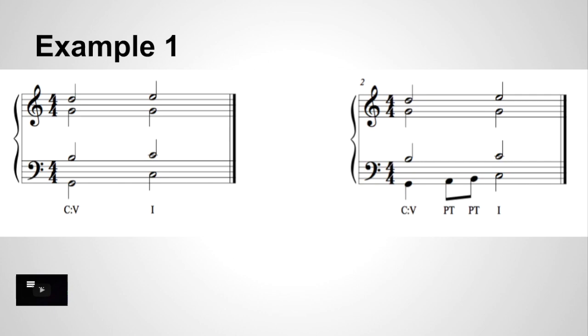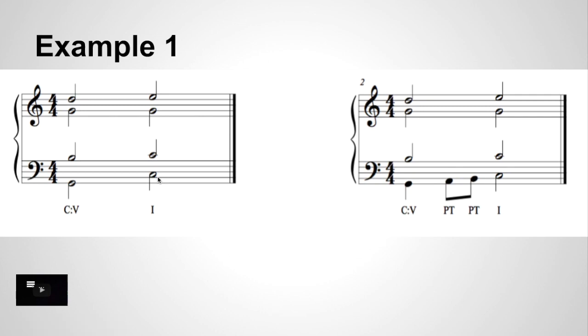Now, let's look at a few examples where I'm going to write in passing tones to a few simple examples. In example 1 here, we have this example without passing tones and this with. Notice 5-1 is my progression in the key of C. G to C, we have G, B, D, doubling the G, and we have C, C, G, and E, so C, E, G, doubling our Cs. That's our proper voice leading. We have the 1 common tone because our bass moves by 4th in root position.